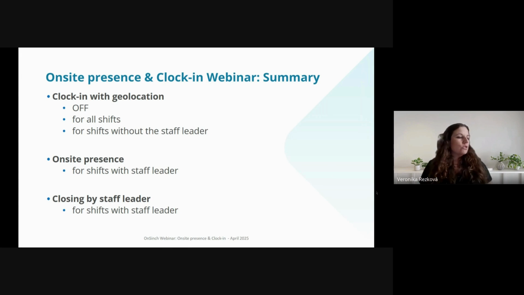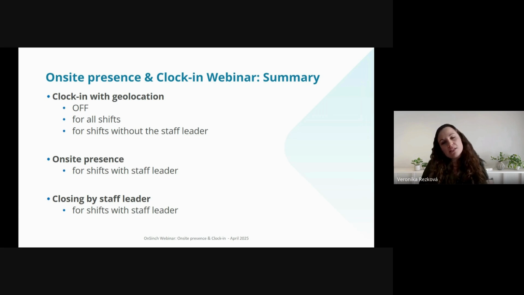So you can use the clock-in with geolocation. You can decide if you want to use it for all the shifts, so everyone across the system, or to utilize both of the features. You can turn on the clock-in just for the shifts without a leader, so people are clocking in with geolocation, making sure that they are already there.